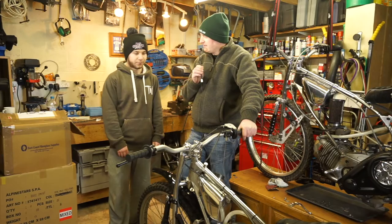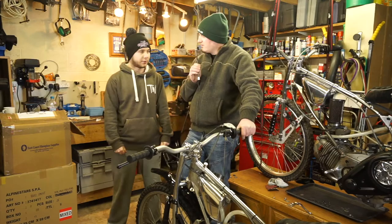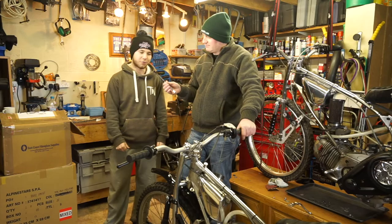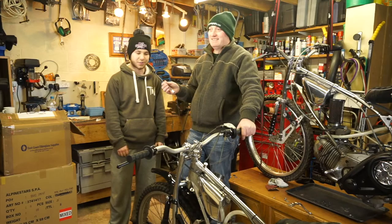And obviously, they do a winter series, I do believe. So you do a lot of winter training at Scunthorpe and other tracks. Yeah, I've been to one winter series this year. Wasn't my best go, but the track wasn't the best either. But you've got to ride on all types of tracks and in all types of weather, so you've got to get used to it and practice on all of them.